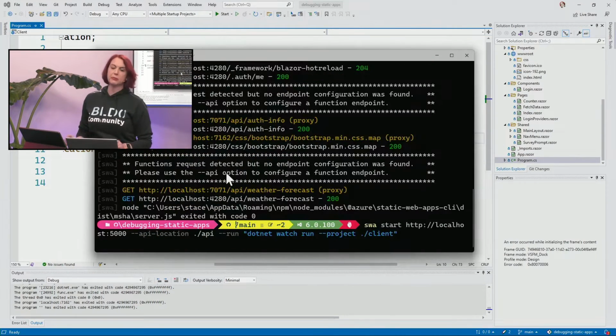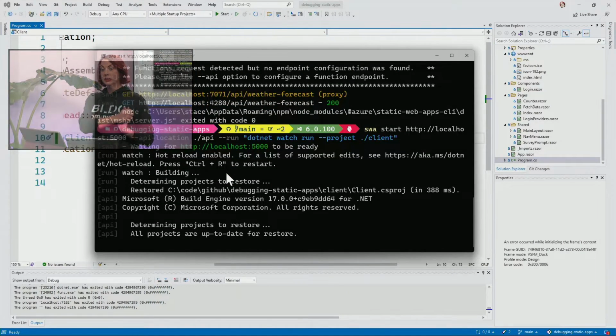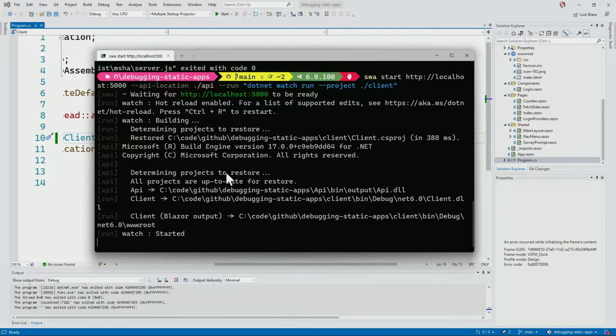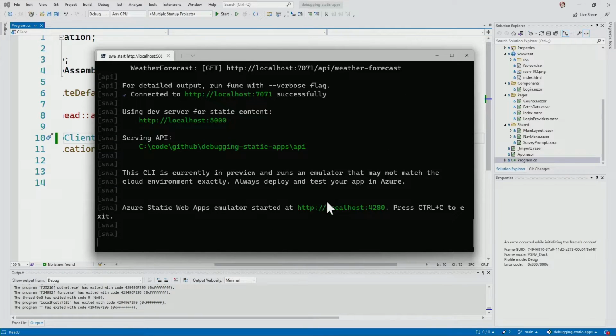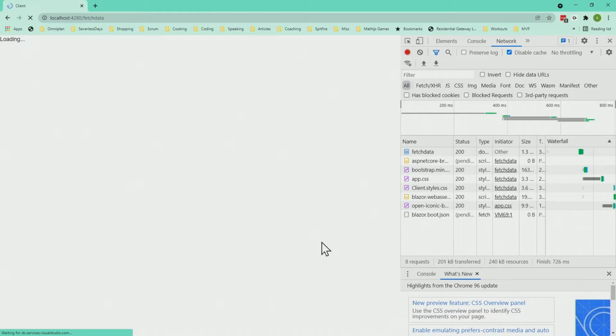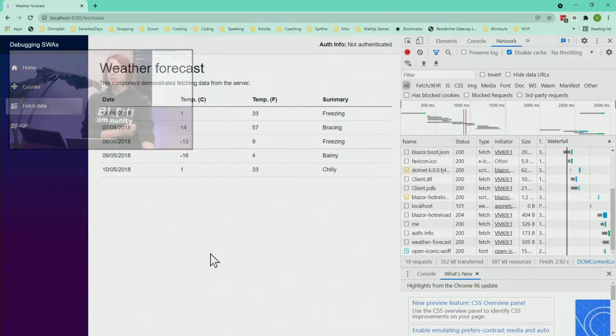So let's paste this and run it. Let's keep our fingers crossed that I've got the ports correct. And hopefully, we should have something working for us. We can see that it's starting to build the API. We can see that it's found the client. Everything's building up, and we have the same URL. So let's go back to our application here, fetch data, restart this, and if everything's going to plan, we have our application again. Phew. Always a tricky one when you want to get that one right.